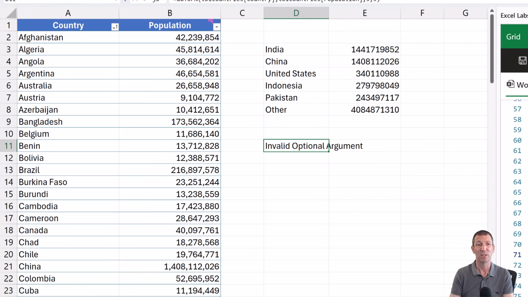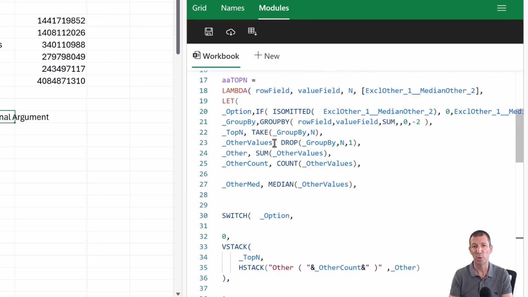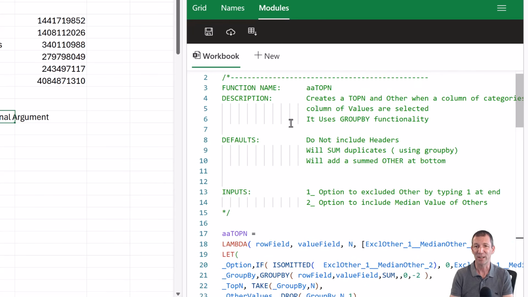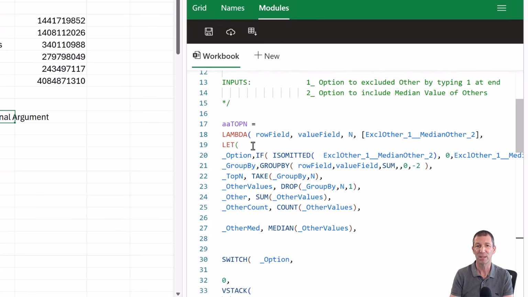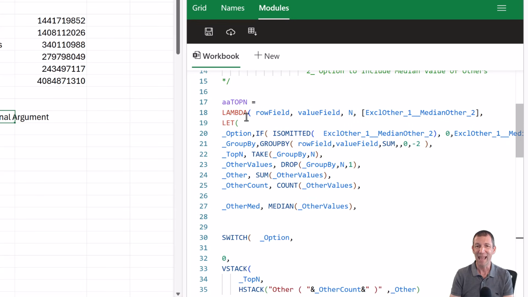So how did I do that? Right, let's take a look. Here we go, down the side here. Just added a bit of description and things as well, with the slashes to comment the code out. So AA top N, same idea, except there's an optional square brackets. Okay, means optional parameter, but you have to handle that if somebody doesn't fill it in. So the way I've done that is said, okay, add an option field in my let to say if this parameter is excluded, treat it as a 0. Otherwise, grab the 0 or the 1 or the 2 that people enter. So 0 is my default. So if they leave it out, set it as 0.